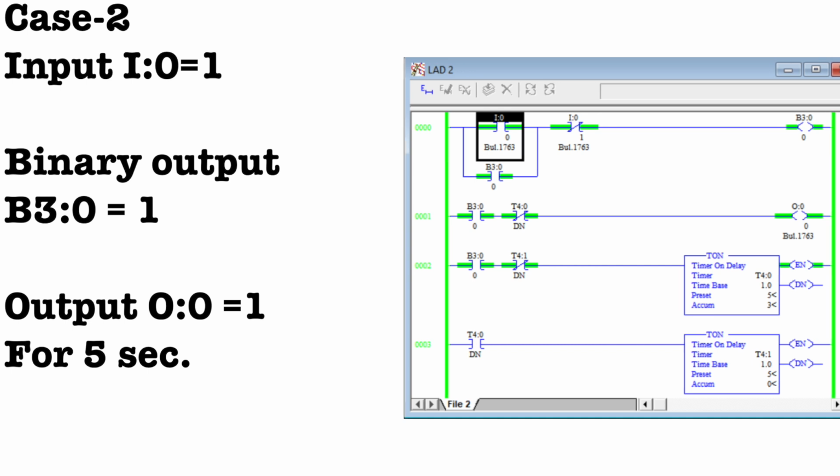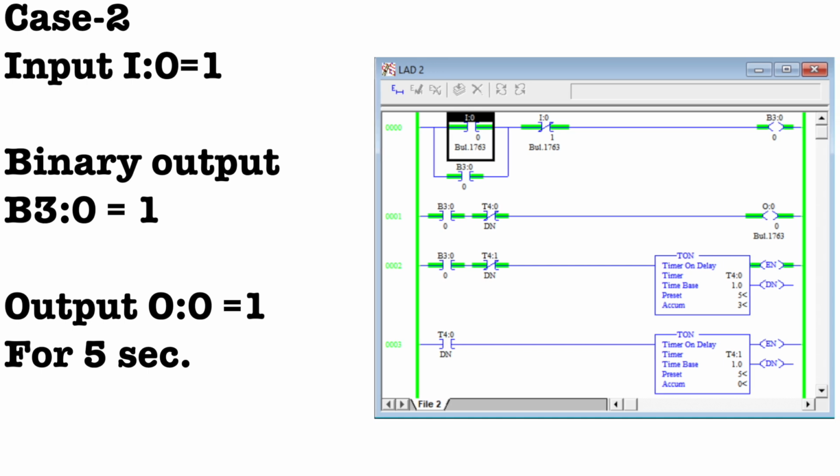When I press the input switch, or when I start my switch, changing it from normally open to normally closed, as you can see in the diagram, my binary output becomes 1. In the first rung, my binary output B3:0/0 becomes high.